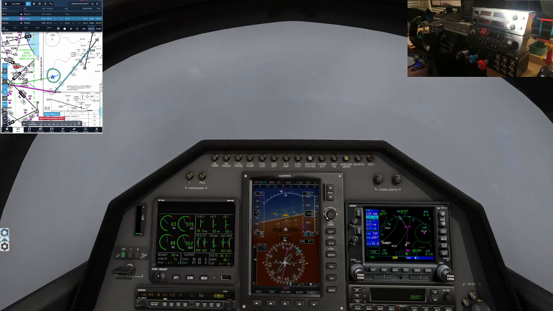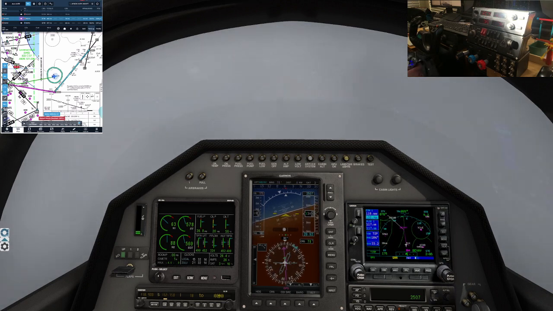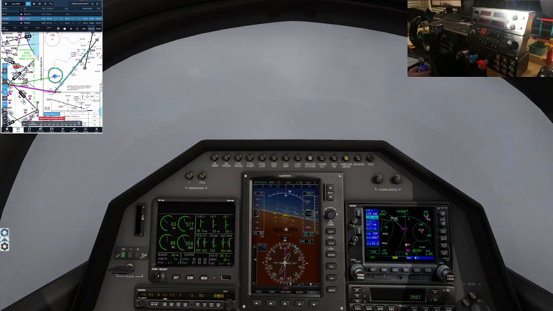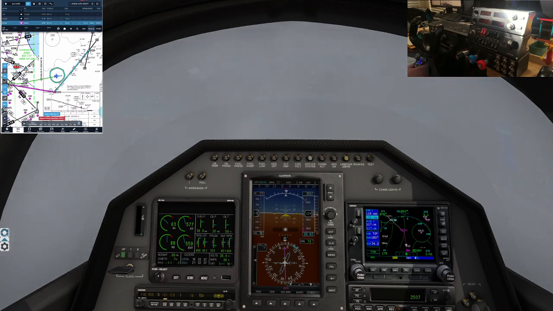Jeez. See what I said about this airplane, you let your guard down for a second and you've lost hundreds of feet in altitude. Or gained. Such a fast airplane. Bring the nose up just a little bit for trim. Micromanage this thing. Okay.